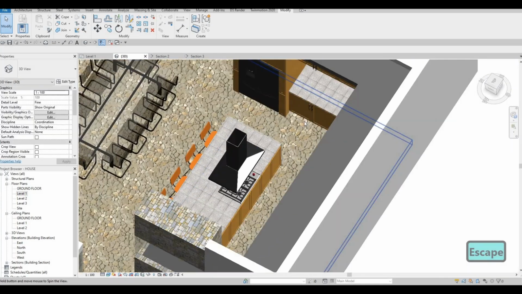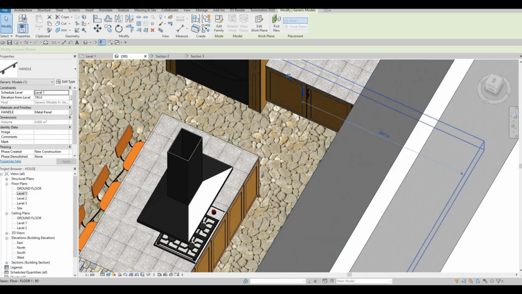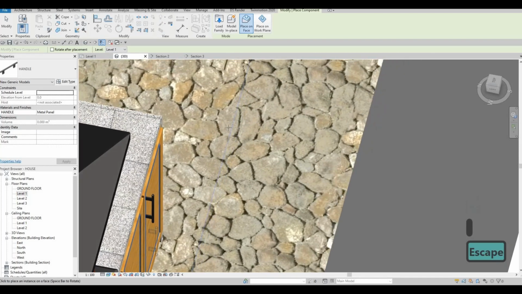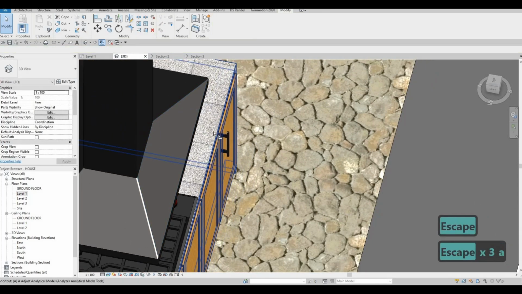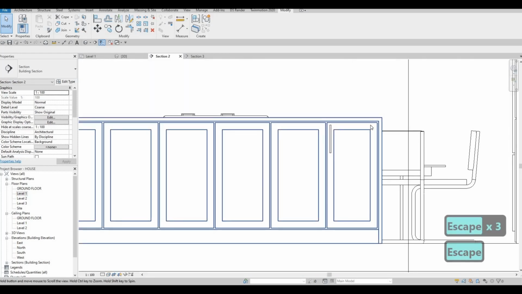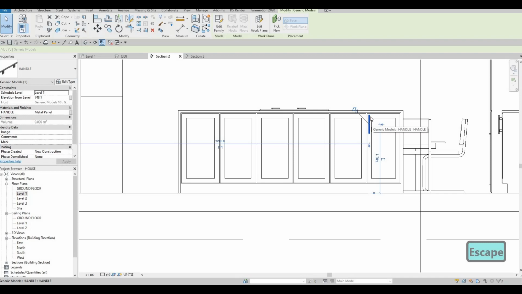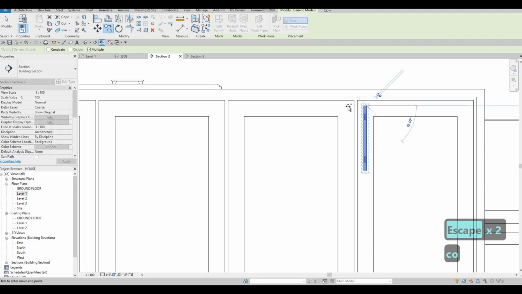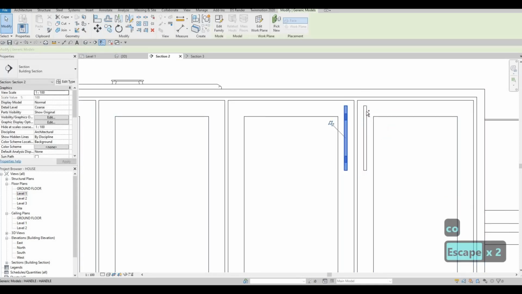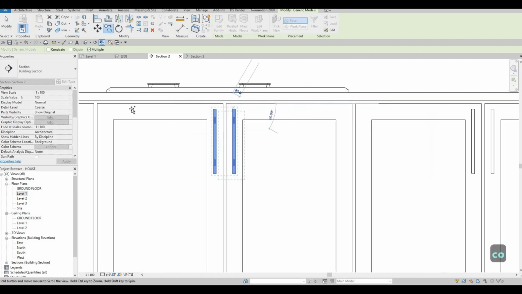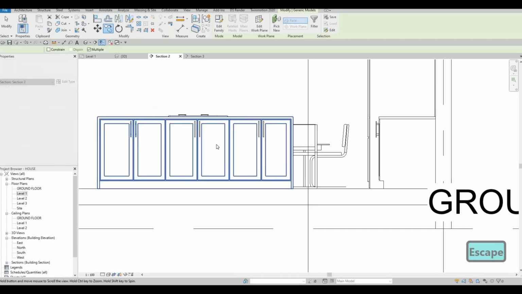We have that for sure right there, but we just need to add in some door right here, and then here align it. And we just need to go back to our section so that we could add it properly. So looks like everything is good with this. Copy this on this side, and then now select this, copy it to the corner right there, and then add it on this side.